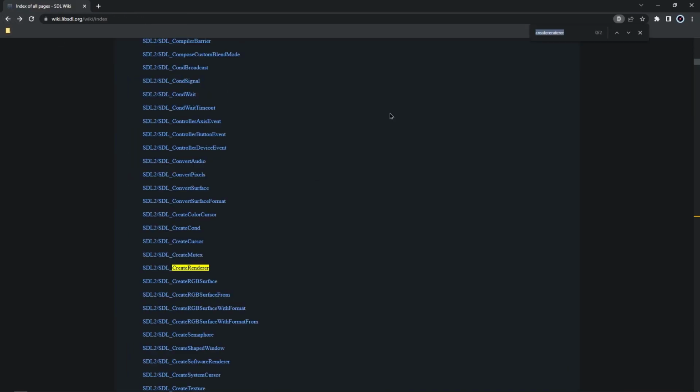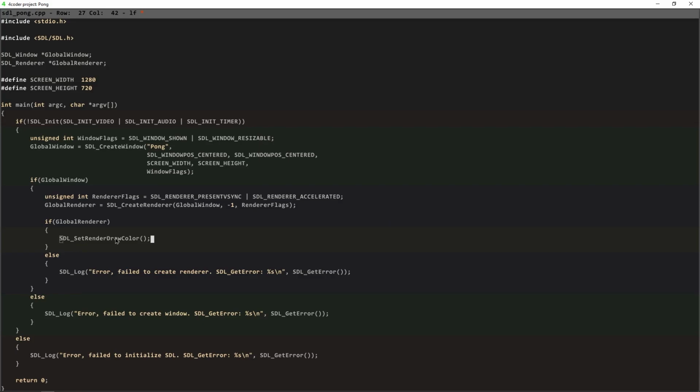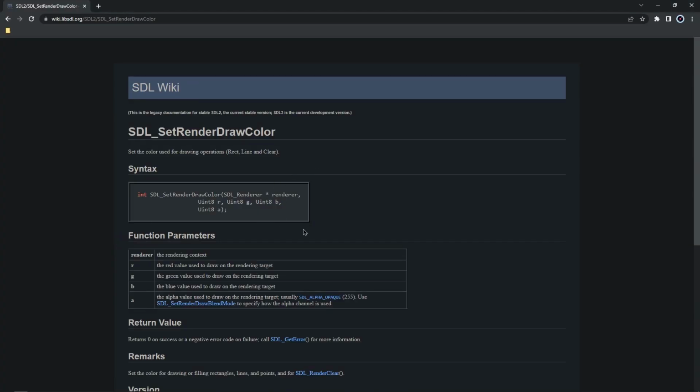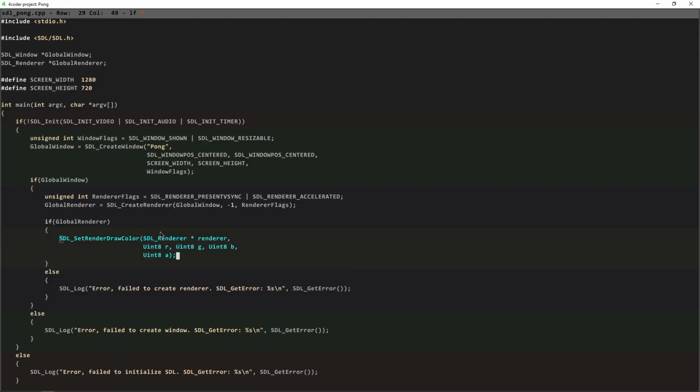Set render draw color. What did I call it? Set render draw. Okay, I was right. That's cool. So it takes in the renderer and takes in a color basically, an RGBA value. So let's copy this, and we're going to pass in the renderer, and then we're going to pass in a color.